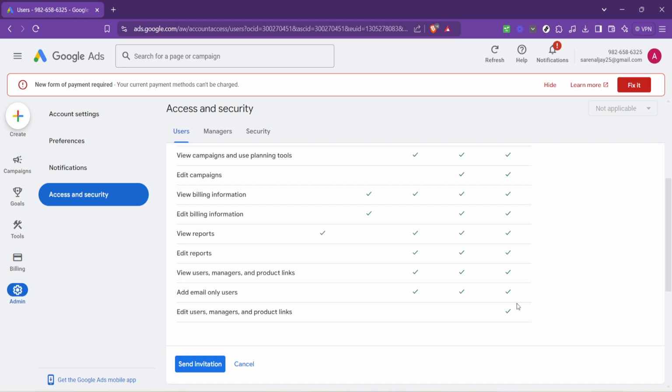Thanks for following along with this tutorial. With these simple steps, you're now equipped to manage user access on your Google Ads account, further streamlining your online advertising operations. Whether you're expanding your team or just starting out, understanding how to control access to your tools is crucial in the digital marketplace.